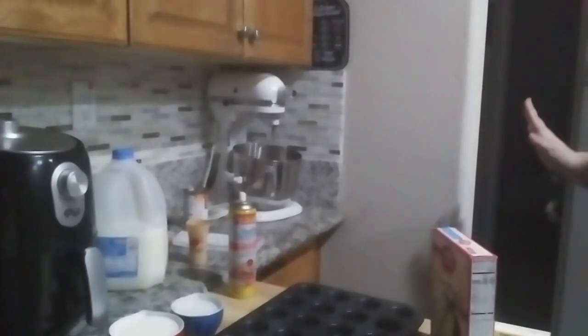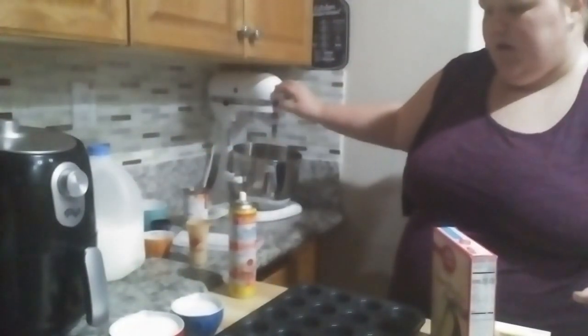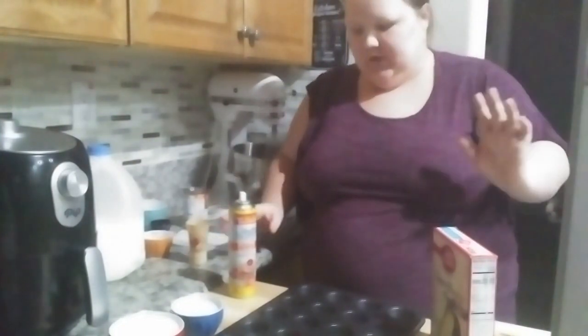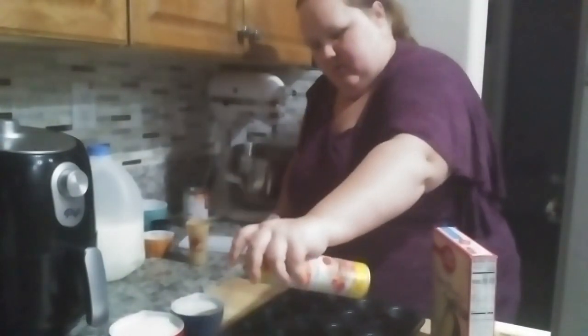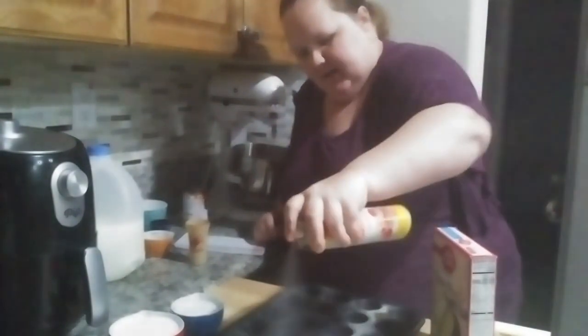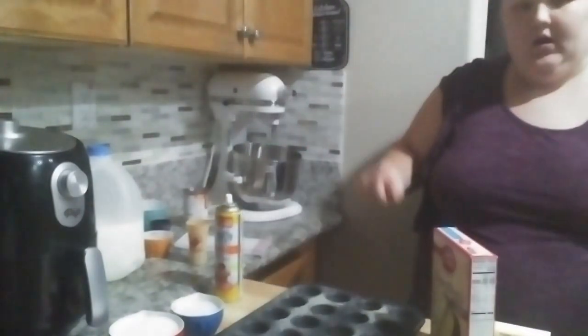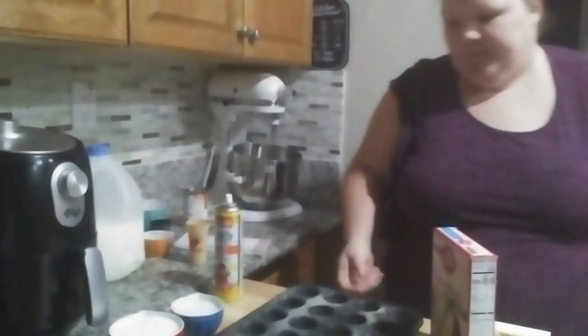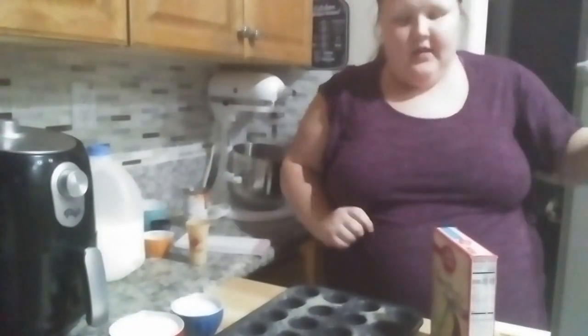All right, because there's so many steps, I'm not going to be able to push you guys over to my stand mixer today. We're just going to do it this way. First things first is you're going to spray your pan. I am following a recipe. I will try to link it down below, but if I can't, it's Boston cream cookie bites on Pinterest. So, I sprayed my pan with spray, and I'm going to go preheat my oven to 350.